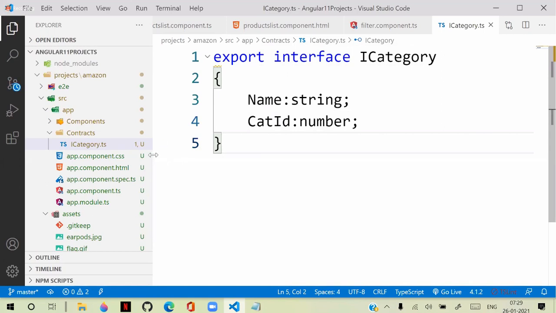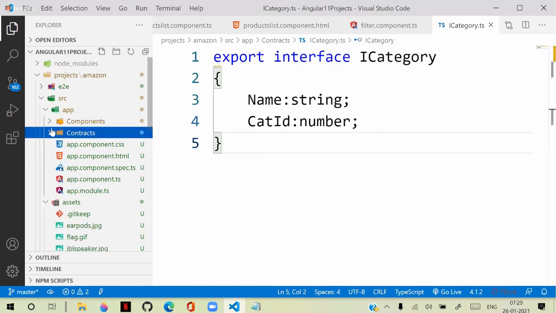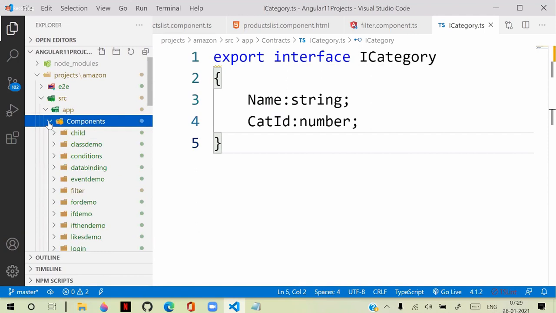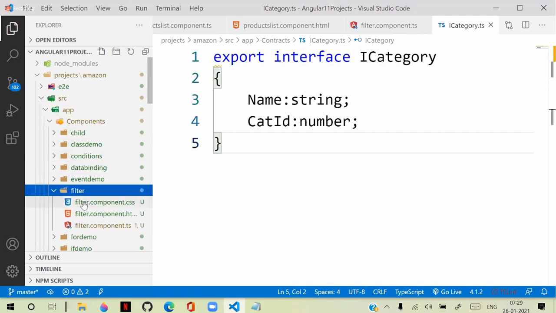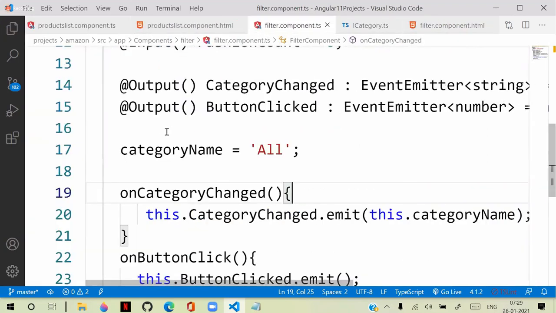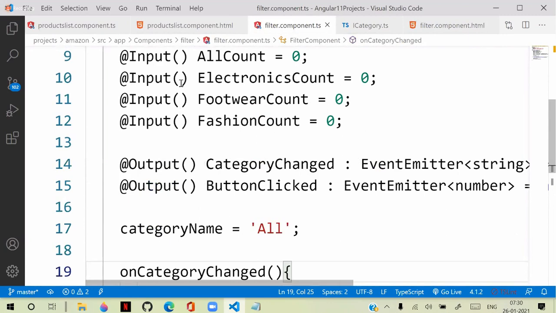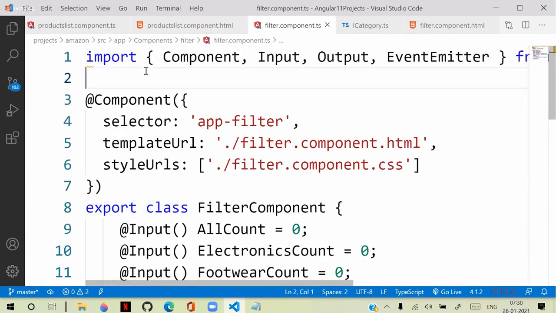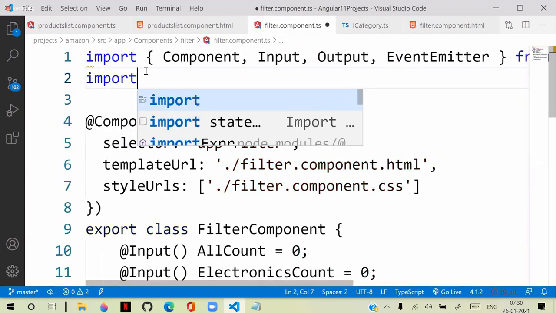Okay, now we will go to our filter component. In the filter component, I want to use that contract. So we have to import the contract here. Import.